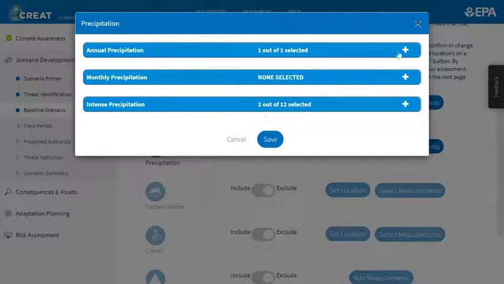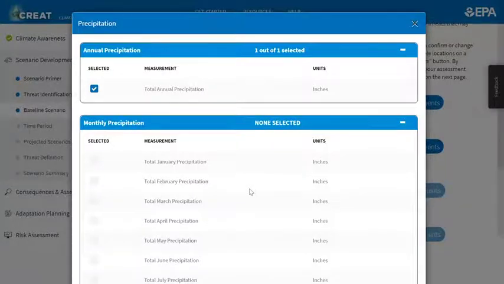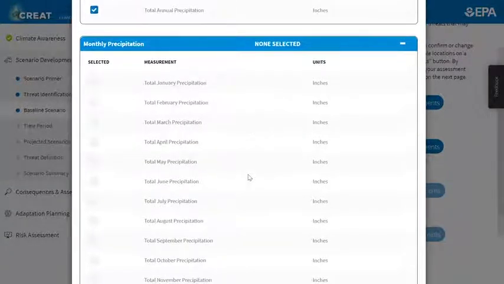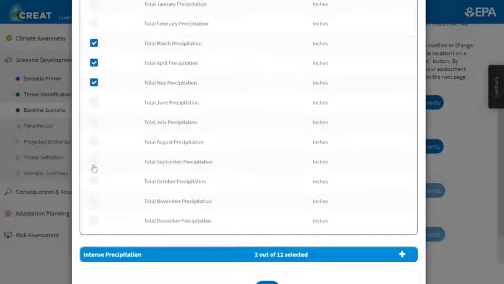So we have now selected our location, same deal as with temperature. We've got to figure out what measurements we want. So we're going to keep total annual precipitation because that's important to us. And now here's where it gets interesting. We want to select monthly precipitation values. Again, this is historical. And so Sean and his team said, we want to look at 2 time periods, a wet spring, that's March, April, May, and a wet fall, which also kind of coincides with tropical storm hurricane season.